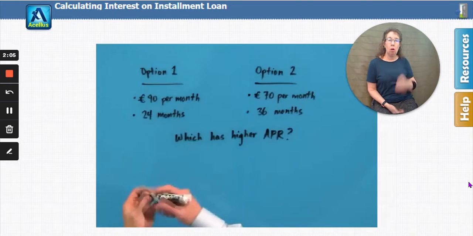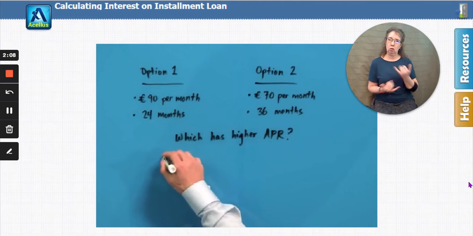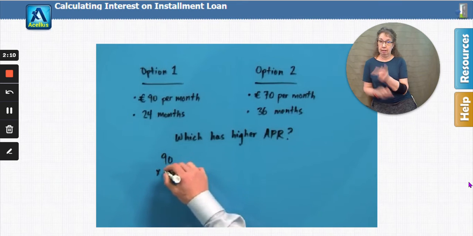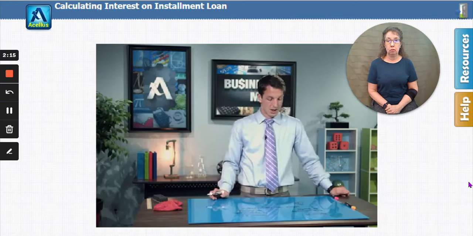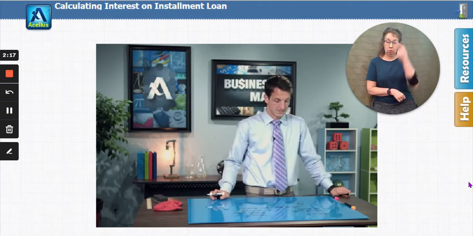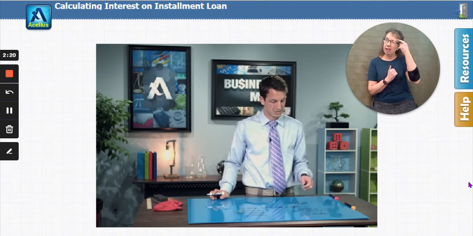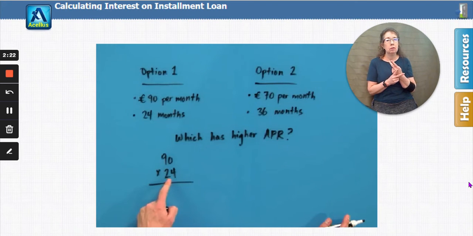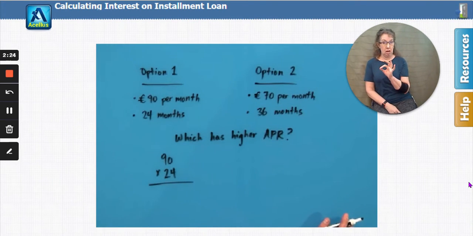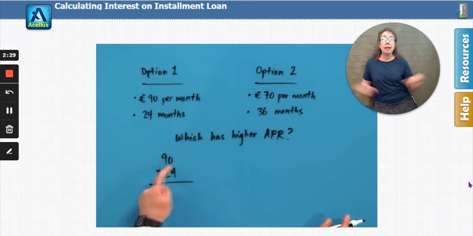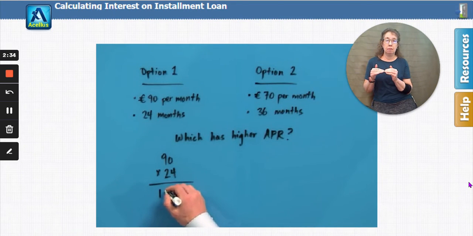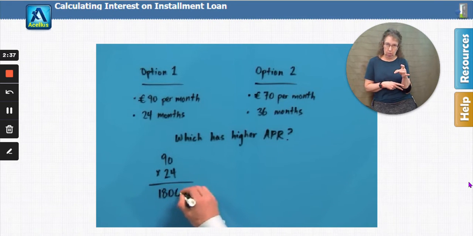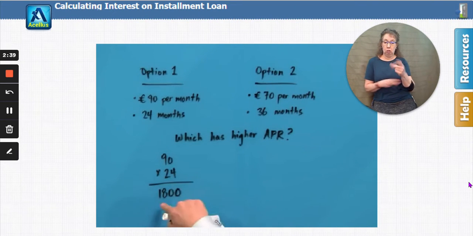So let's do that. Let's do 90 times 24. Now, we can work on our mental math skills a little bit, make this exercise a little bit more interesting, where it's saying, 24 times 9, even 24 times 90, that might be challenging. But I do know that I can do 20 times 90. 20 times 90, 2 times 9 is 18, and then I have 2 zeros after it. So 20 times 90 is 1,800.